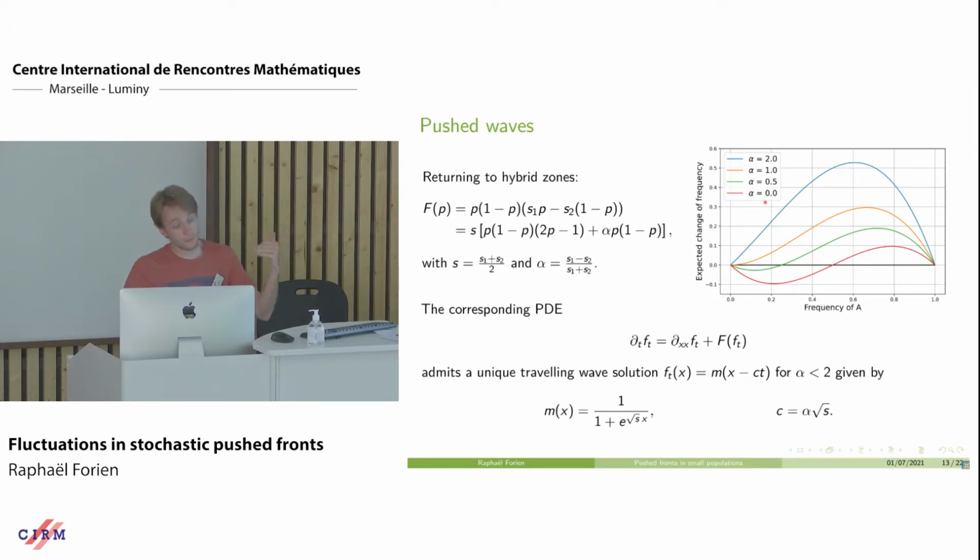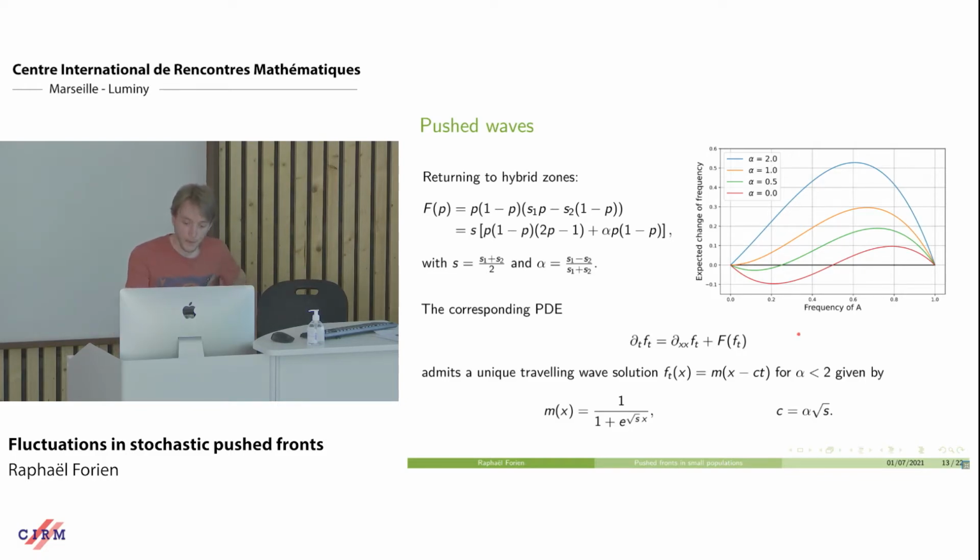And when alpha is a bit positive, you have this green curve here, so this is for 1/2, where the allele frequency decreases when it's small, but it increases when it's big. And alpha equals 1 is the point where you lose this property of decreasing at small frequencies. You always increase, but you don't increase as fast near 0 as at some point here.